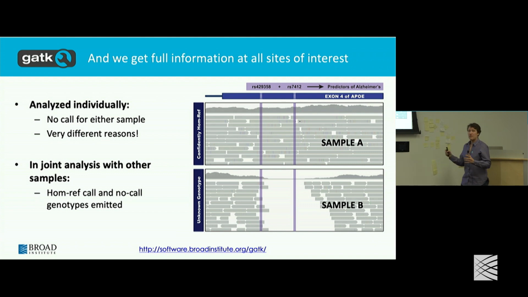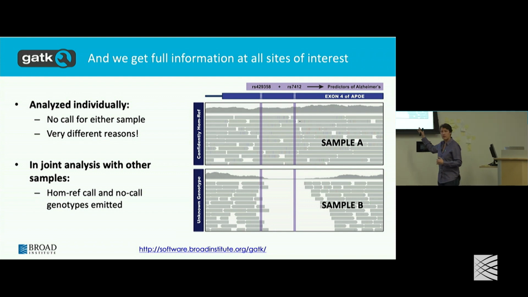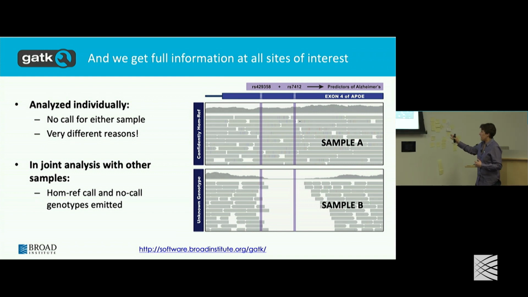Sample A, I've got excellent sequence data. I've got excellent coverage and quality. I'm very satisfied that this person does not have this risk factor. Sample B, that's not the case at all. Something went wrong with the sequencing, even though this was whole genome and good coverage and all of that. But for whatever reason, I have a hole in the sequence right here. And so I can't say either way. And again, in the final VCF, I would not have any information about that. So I would have to maybe do a coverage analysis separately or something like that.